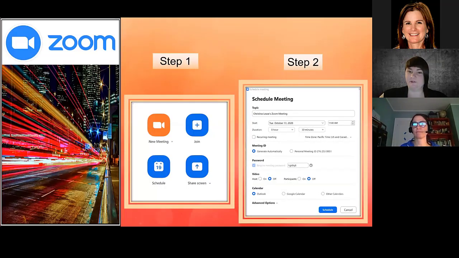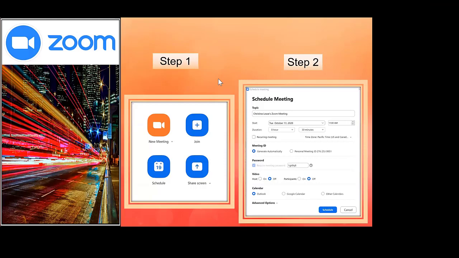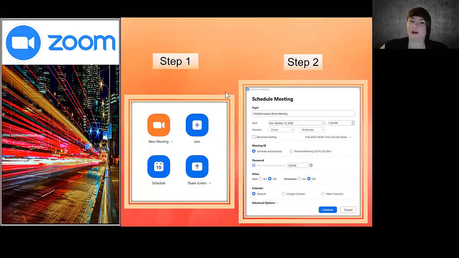So Zoom, what we're all on now. I think everybody at least knows how to join a meeting, and they've changed some rules around passcodes, waiting rooms, things like that. I know it looks a little different when you're hosting a meeting compared to just joining a meeting. You have some more options.